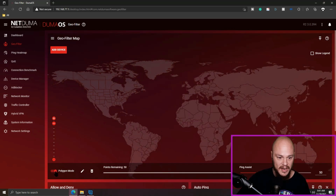So you hit this little button down here, and you get this little drawing tool. And if you know where servers are, you can just draw around them and say, hey, I want to connect to those servers. Big note here. You have everything set up. You got your circle, you got your polygons, and you see a server that seems like it's connecting outside of that. Those are called whitelisted servers. Those are whitelisted by NetDuma on purpose, because those are like authentication servers for games and authentication for PlayStation Network, Xbox Live, things of that nature.